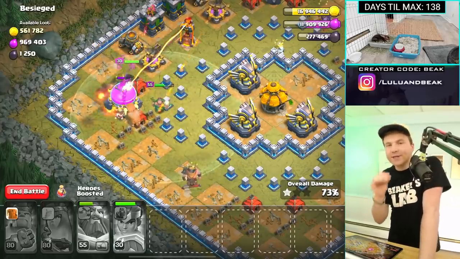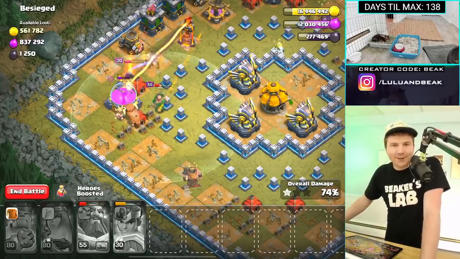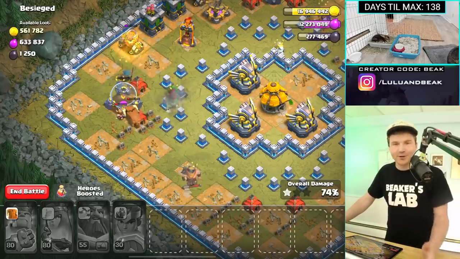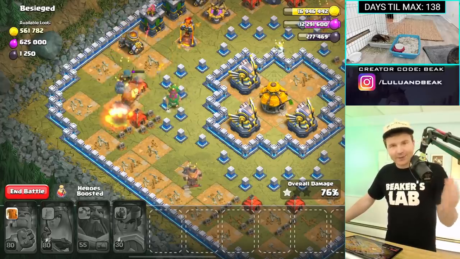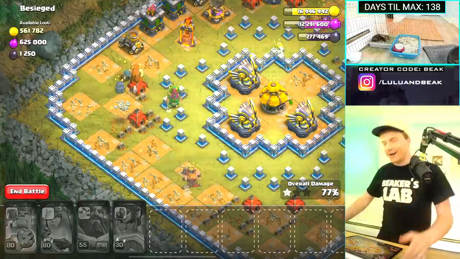But I feel like we can do this with just, I mean, what if we just bring a couple of rage spells? You guys want to do that? I mean, that doesn't even really change your heroes that much. Rage spells don't affect your heroes like they affect troops, right? It's like a scaled down version of the rage spell. Hang on, let's see what's up.